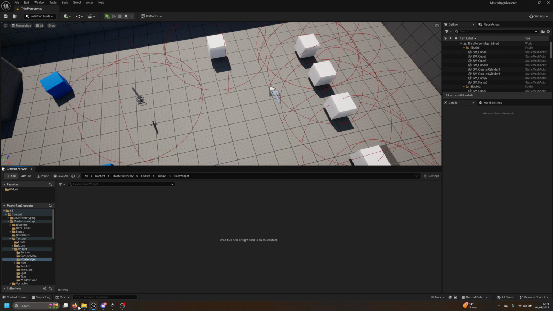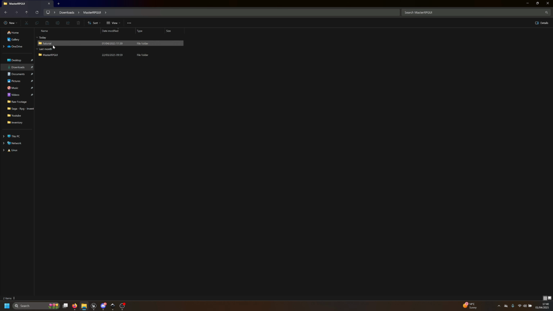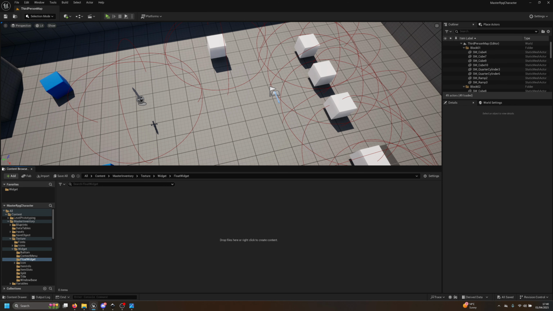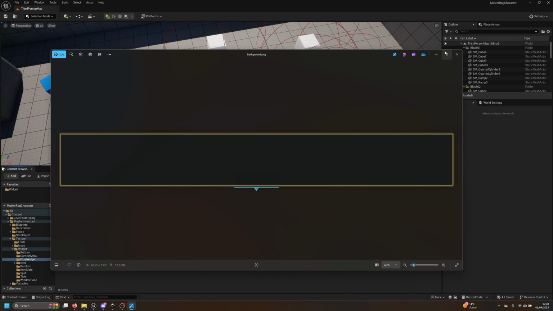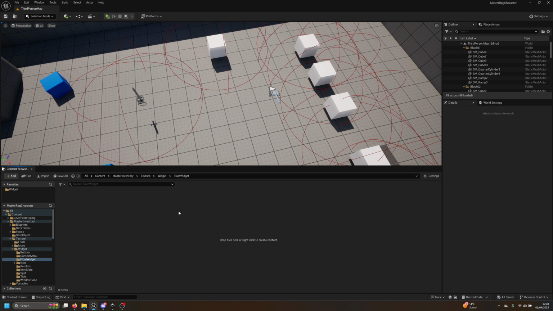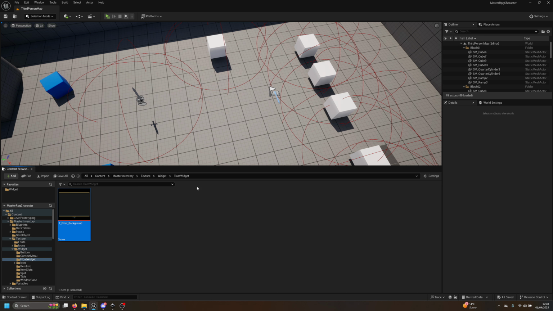Now within the float widget, I'm going to go back to that tutorial folder, open up the float widget, and see how it looks. Doesn't look too bad. So I'm just going to drag and drop that into here. And remember, we're going to call this T_FloatBackground.